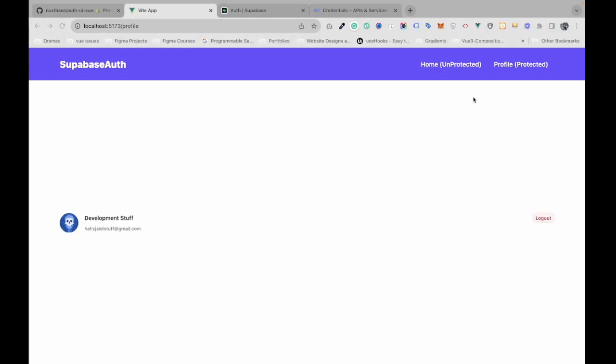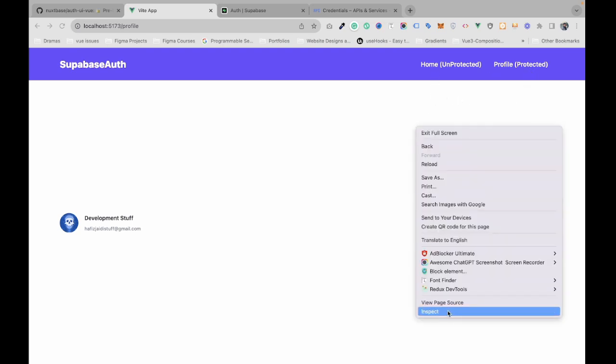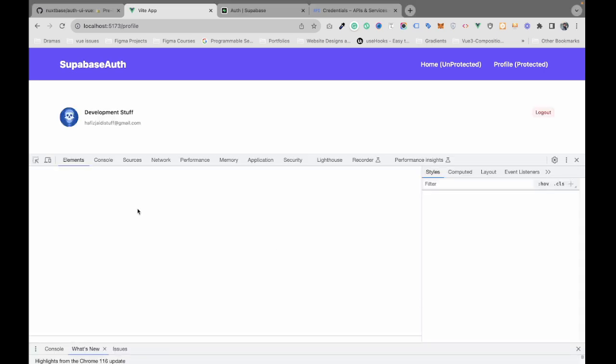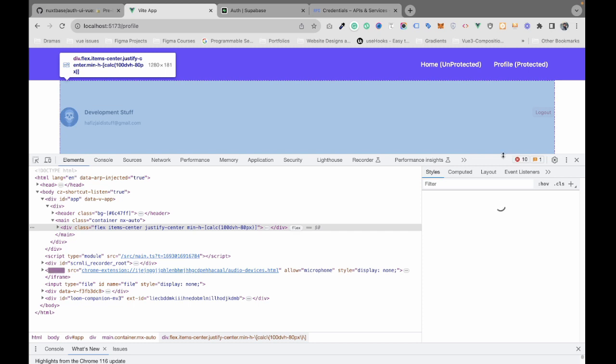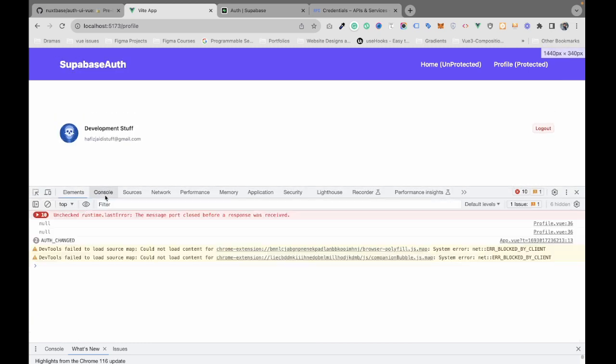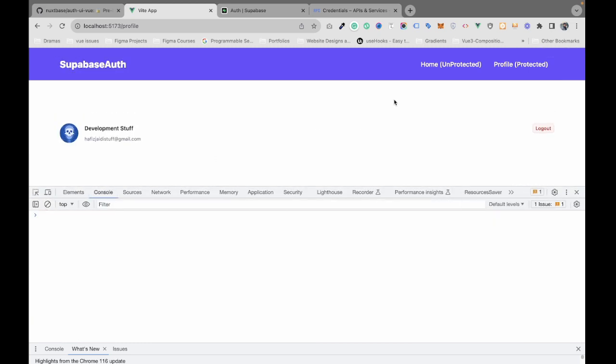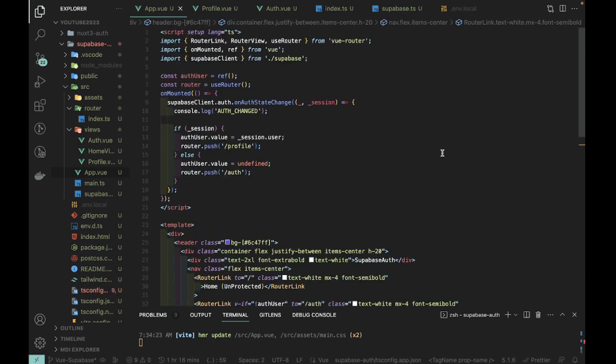See, as we are logged in, that's why you can see this auth page and home page, because it is unprotected. So now let's see this console log as well, as we log out. Just check, if I try to log out, I should be redirected back to the auth page, as I mentioned here, because our auth will change and the session will not exist.